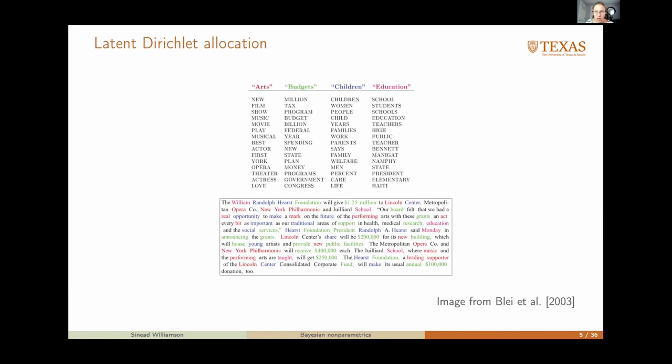This is a picture that I've shamelessly stolen from the original latent Dirichlet allocation paper. It demonstrates some of the topics that we find in a document. The four columns at the top are the highest probability words in four of the topics that we found. All of these topics are actually a vector of length whatever our dictionary length is, but here we've got the dozen or so highest probability words. We see in the left-hand one that it's got a lot of words to do with the arts: films, shows, plays, musicals.